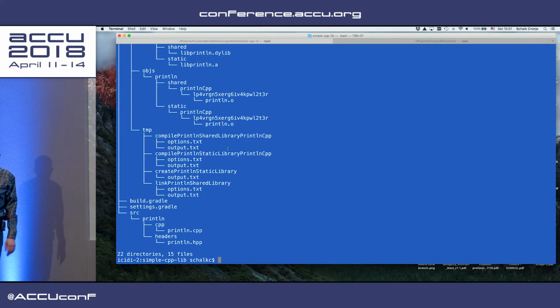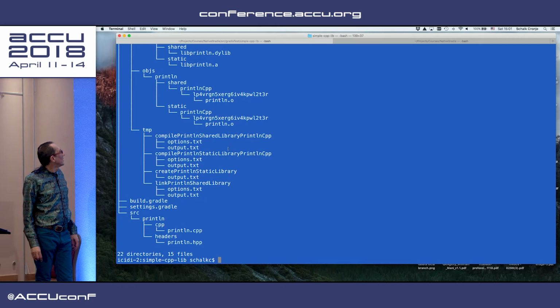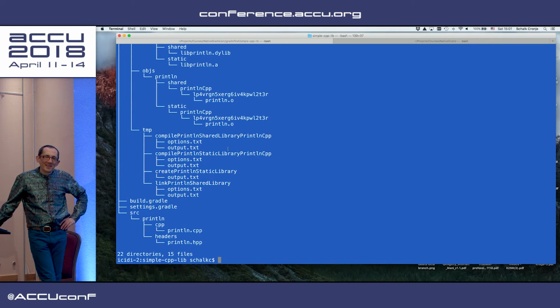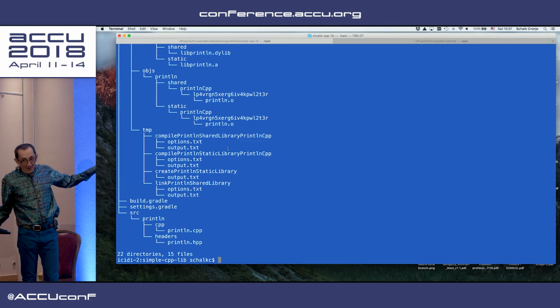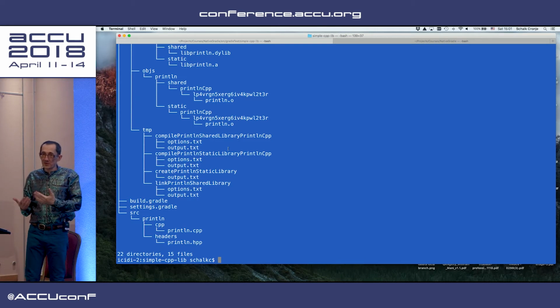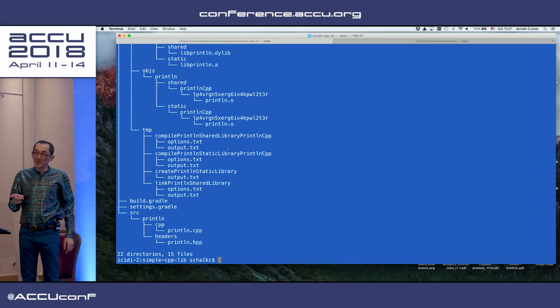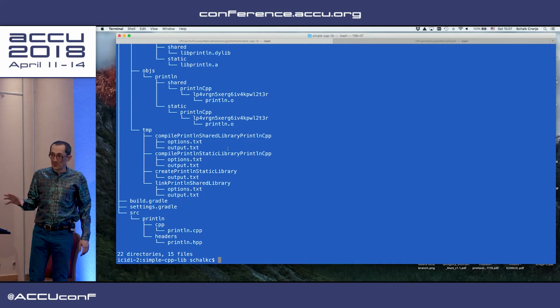Yes? The temporary directory names, the kind of hash names, make sense for the object code. Yeah. But I don't understand why it's not doing the same thing for the built libraries or the built executables. If it helps with building for multiple configurations, you're going to come to it, so don't worry. I don't understand either. It makes it easier to find it, that's all. If it's temporary, but yes, I don't actually know what's going to happen if you build cross-platform on NFS generally. Except if you build cross-platform on NFS and specify different platforms, it will actually create separate directories for each platform.